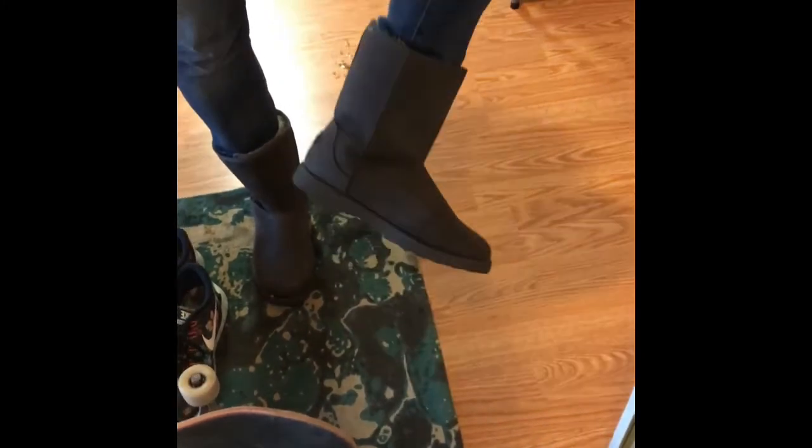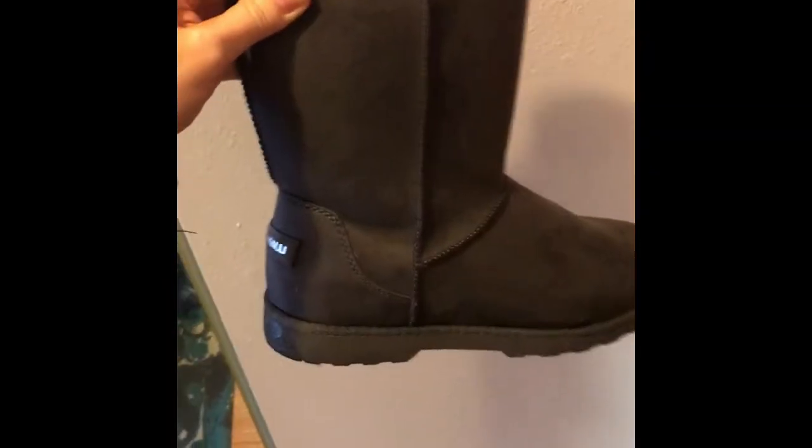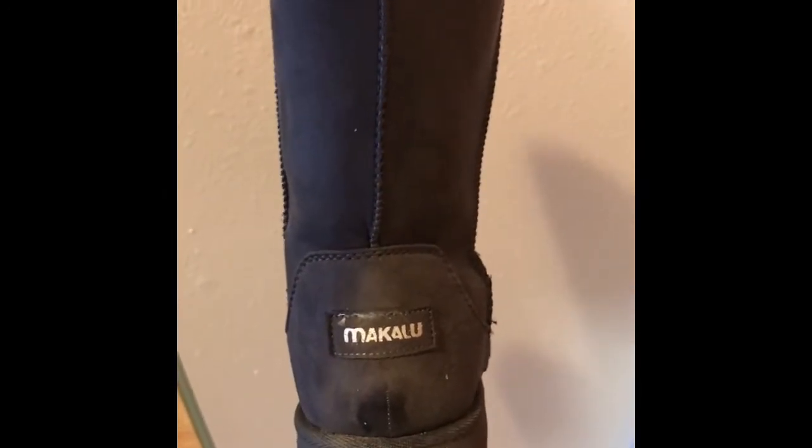I finally found a pair that are totally vegan, non-leather, because while I'm not vegan, I really try to avoid using animal products when I don't need them. And boots for me, I don't need leather boots. I just need a pair of boots. And so I found a pair at Shoe Carnival. I was going to bring them in here, but I just wore them, and so they're all covered in sand and water. If you have winter, you know exactly what I'm talking about.